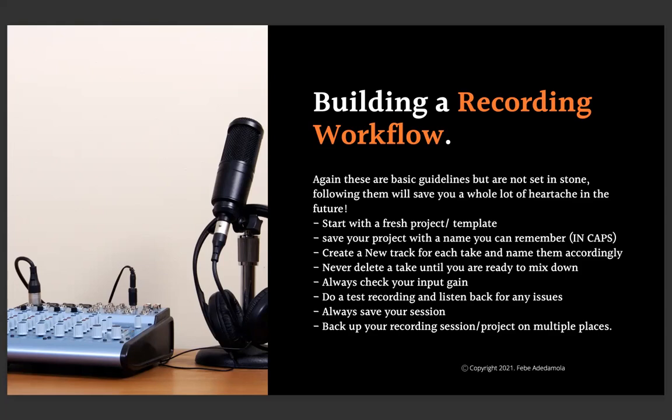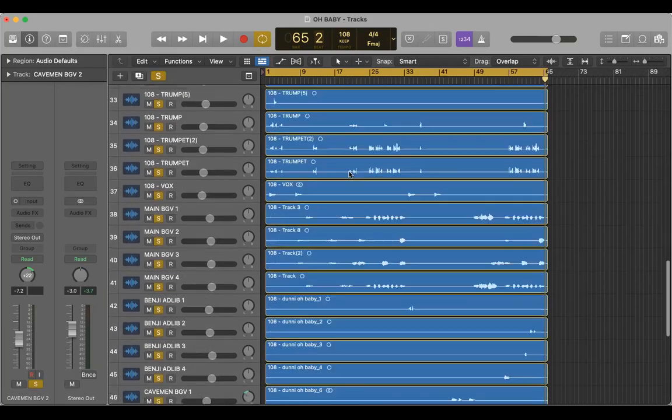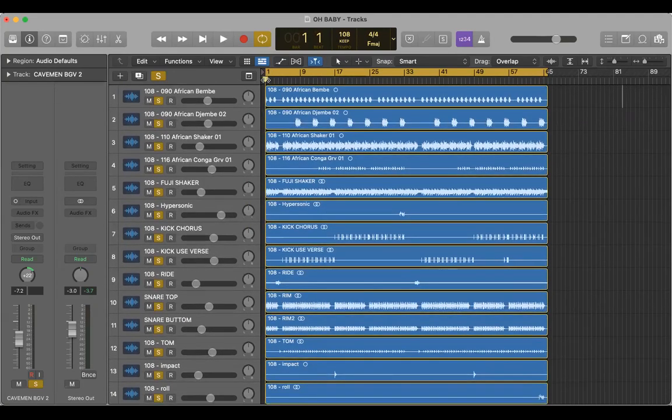And I'm just going to open up a project. I hope that is allowed. Yes. So this is one of the projects that I worked on. This is like a basic recording workflow. So I'm just going to start with a new project. Let me know if you can see my screen before we go on.